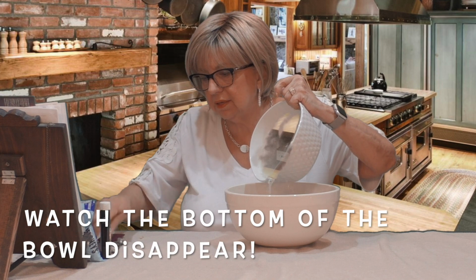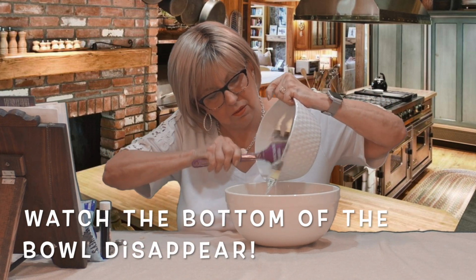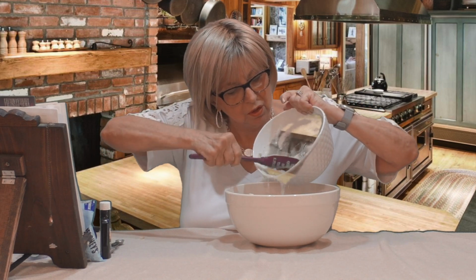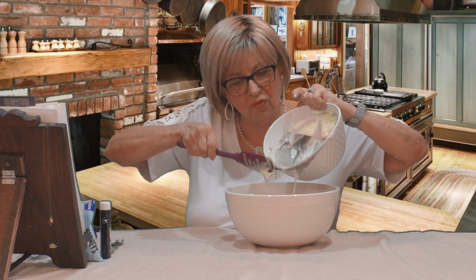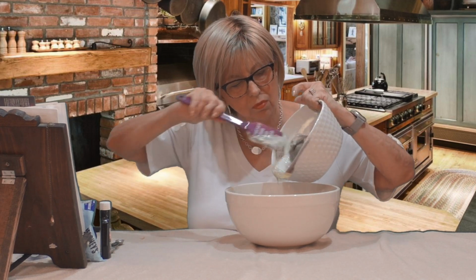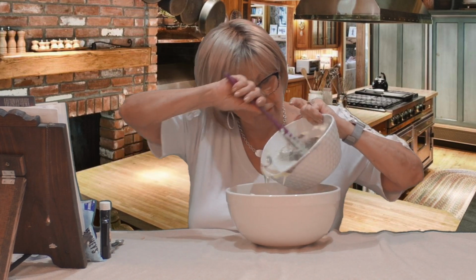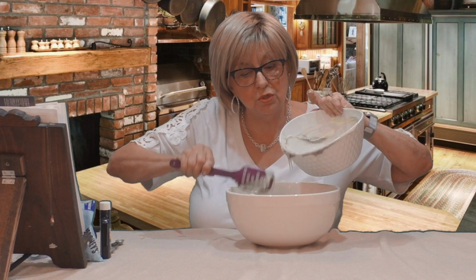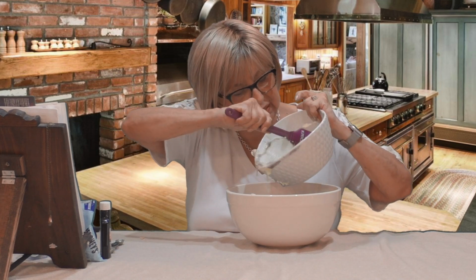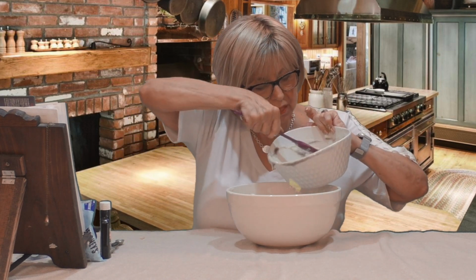Let me get my spatula so we don't lose any of this. And then I'm going to take a big spoon and I'm going to mix this all so all the cereal is coated. Okay. My grandson was born on St. Patrick's Day, and we always make him green treats, so this might be fun for him.